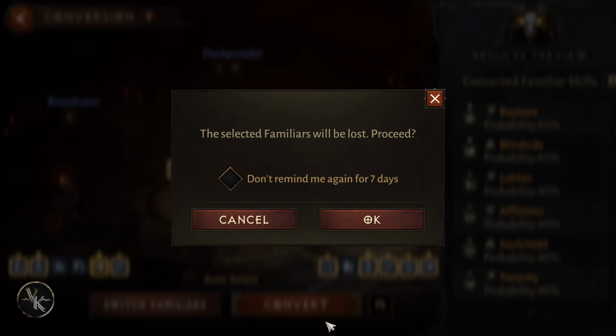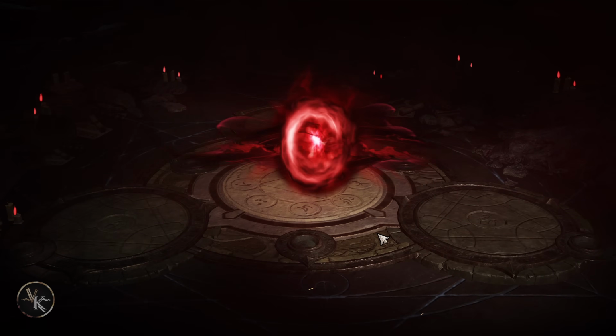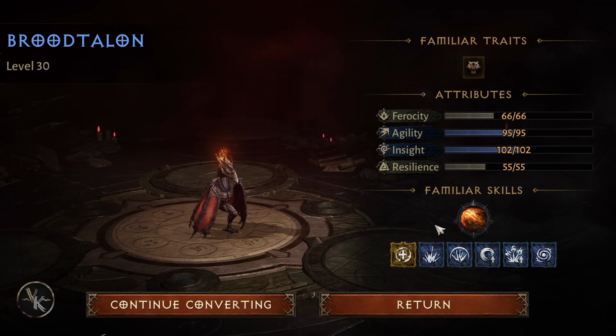So as a result of converting regular pets, we should expect the first 3 cases to be the same as in the case of summoning from a contract.